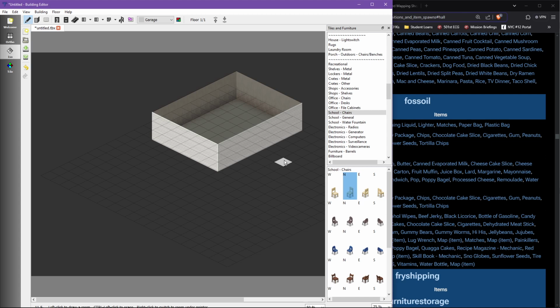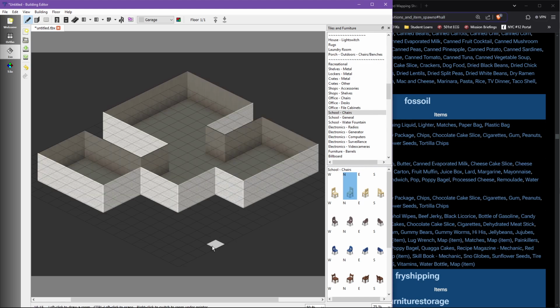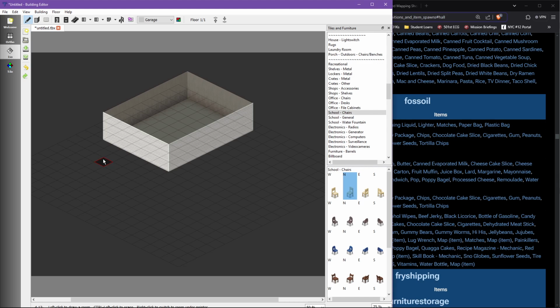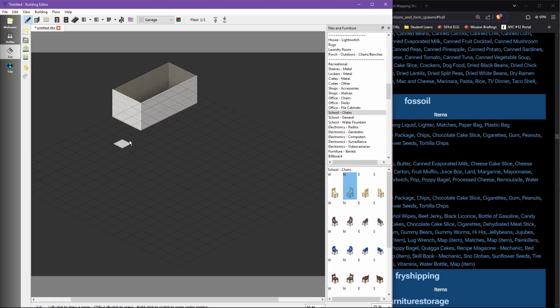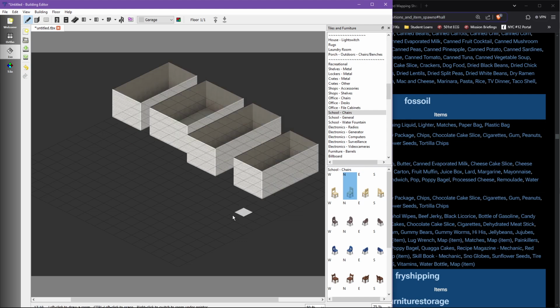Real quick as an aside, everything that we've done is the interior, right? I chose the interior walls. I chose the floor. What about these exterior walls? How do we change those? How do we affect them? All of the exterior walls for this building that you're building are going to be exactly the same. Doesn't matter how many rooms you build, whether they're connected or separated. If you make one ginormous room and you're like, I'm going to make multiple buildings within that giant room, they're all going to have the same exterior.